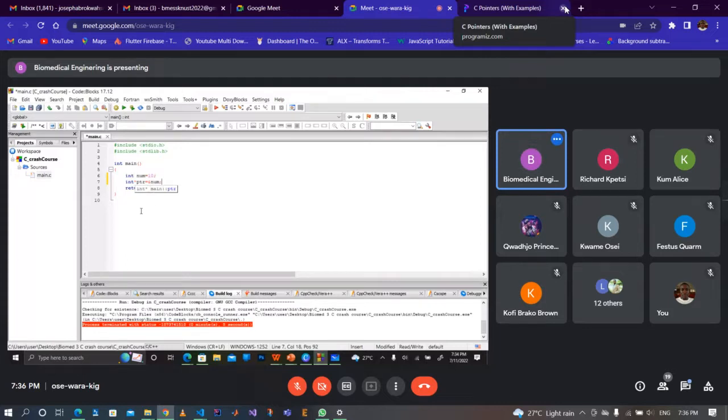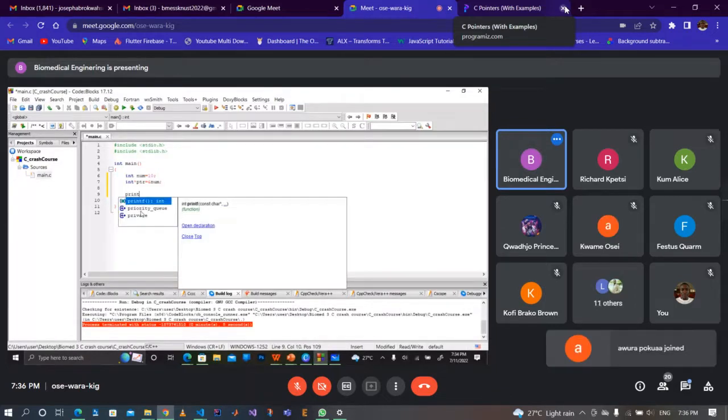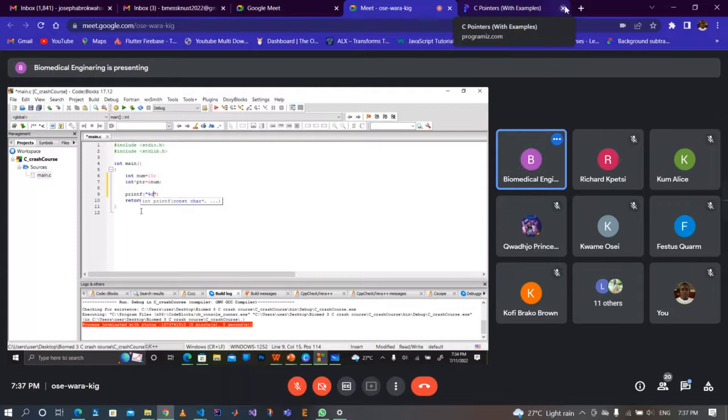Okay, so let's see something. I'm going to print the address of num as an integer, right? So I'll say printf, and the format specifier for integer is percentage d.